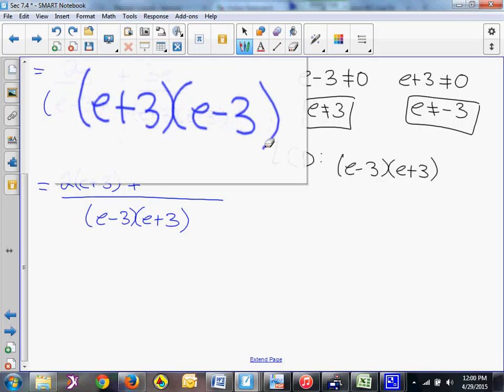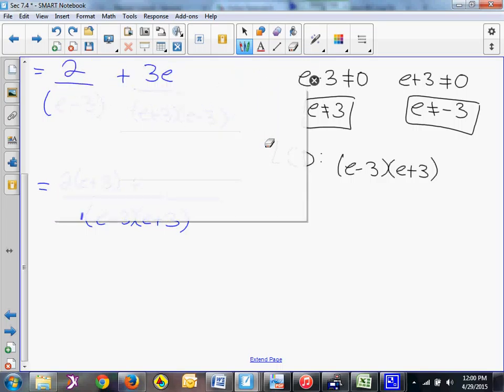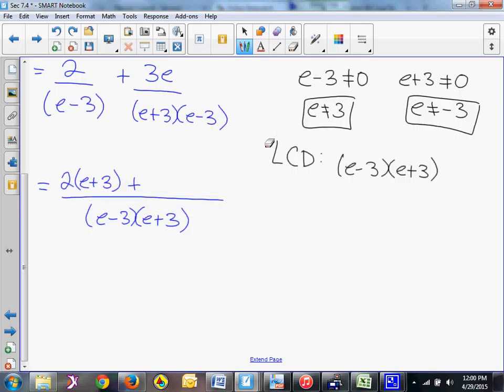Okay, how to change this denominator into this? Well, this is kind of a trick question. So it is the lowest common denominator. So that denominator happens to be the lowest common denominator. So I don't multiply the numerator by anything. It's just there. Okay, so now that I have that, I'm going to multiply out.